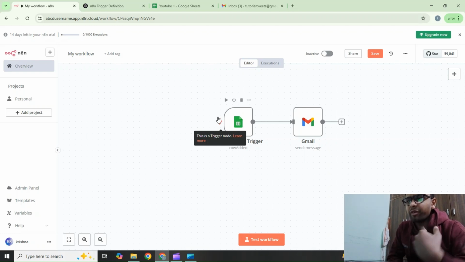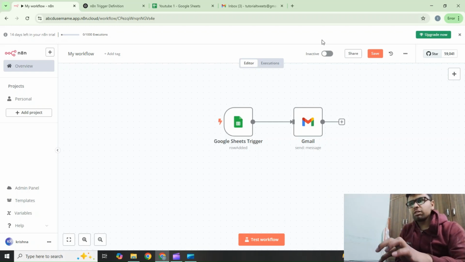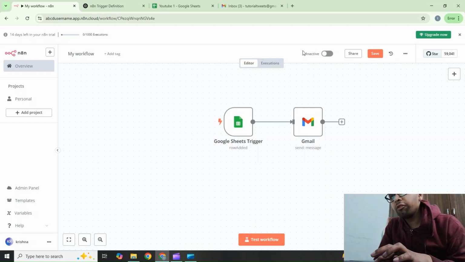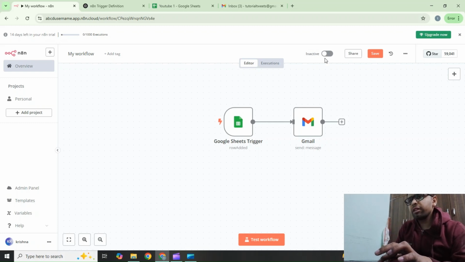By clicking test workflow, its trigger becomes active. Actually, what happens is that if you focus on this little option, it is inactive, meaning it is in testing mode. But if we are in production, we will activate it.